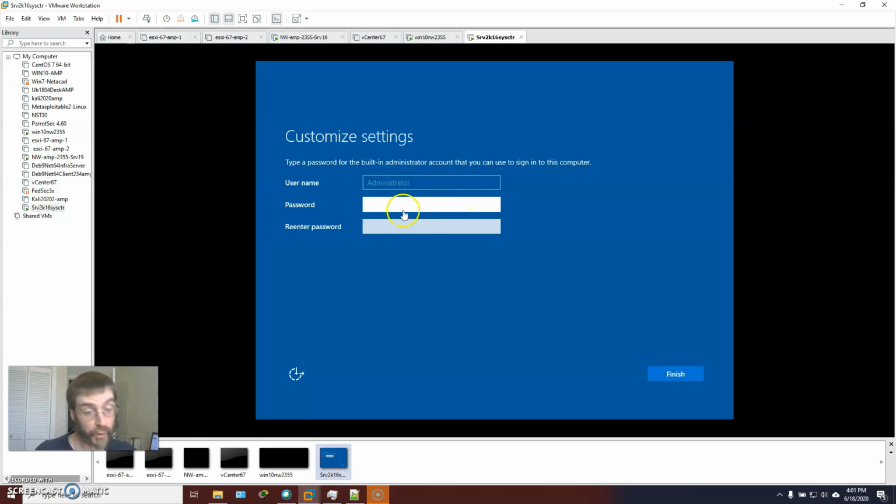So now I'm going to pause this and do some of this stuff. One of the things you'll do on your Windows Server 2016 system is set the admin account. Then what you should do is create another account with local admin privileges, so that you don't do anything as admin.